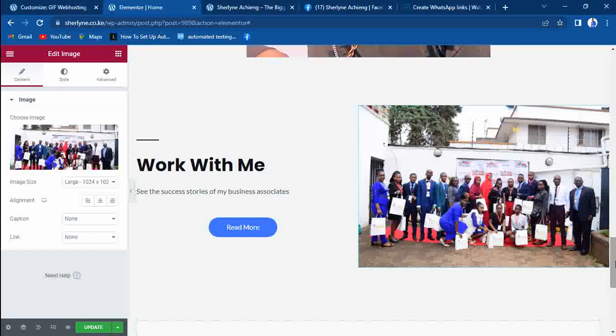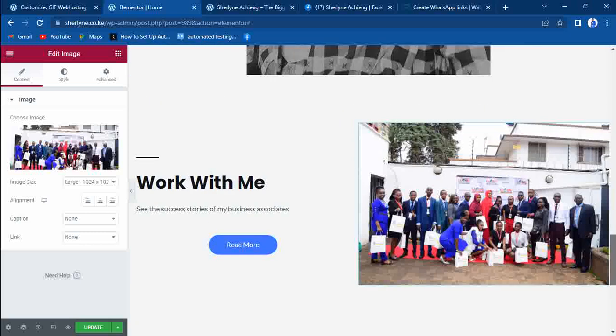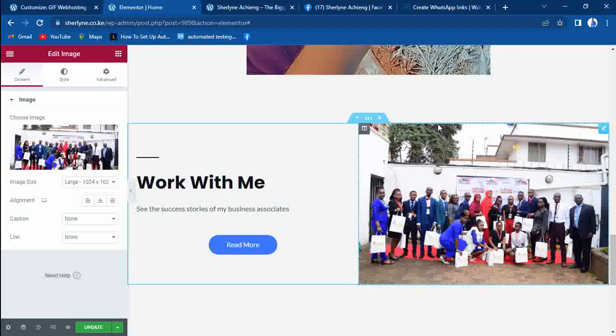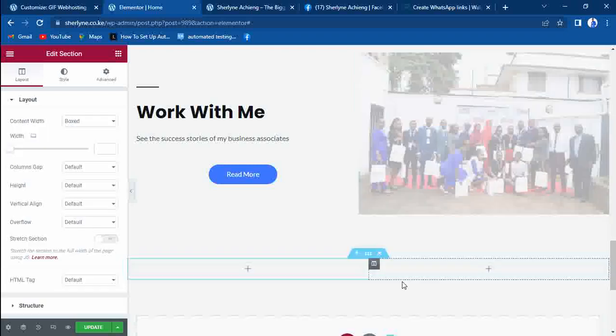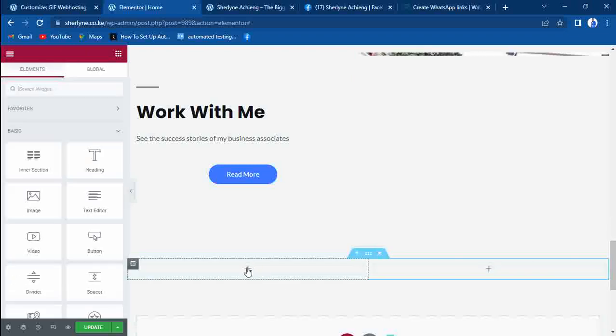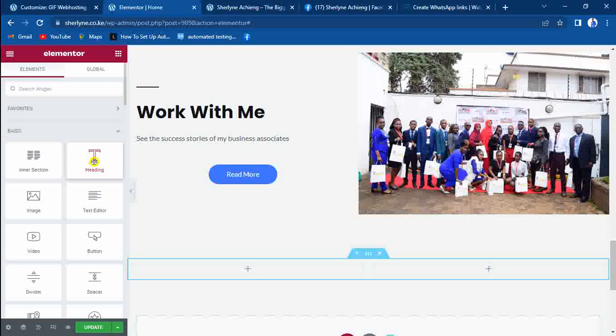You can even add a section for blog posts, or maybe the latest blogs. Yeah, you can even add a section. Actually, you can add a section up here of latest blogs. So I can easily click add. Maybe I add 2 sections. You'll know why. Here I maybe put a title.